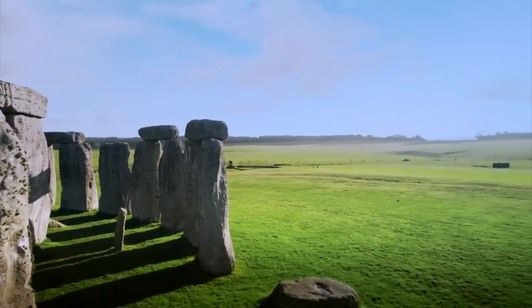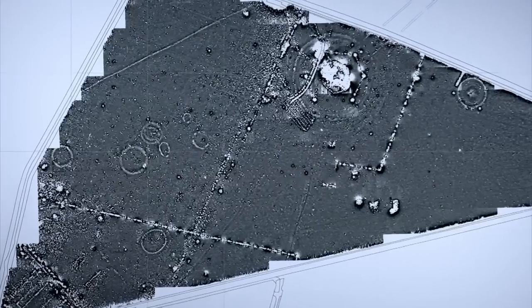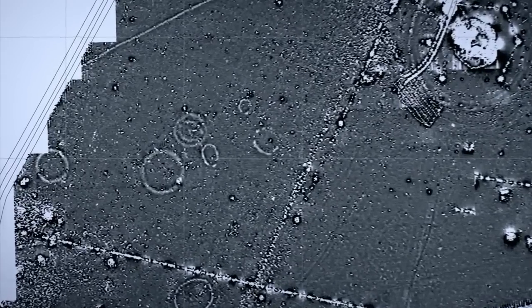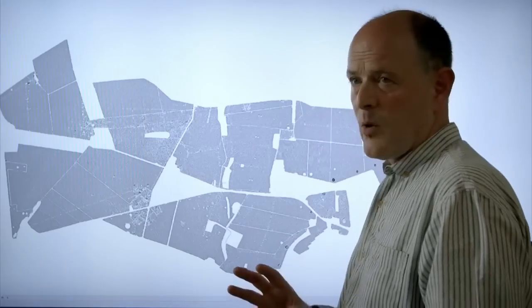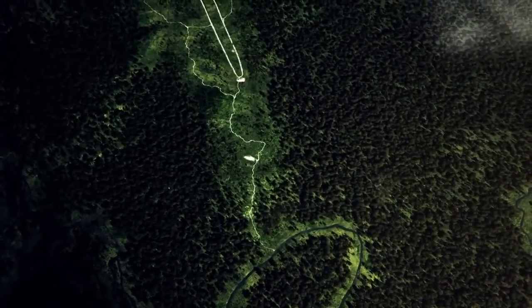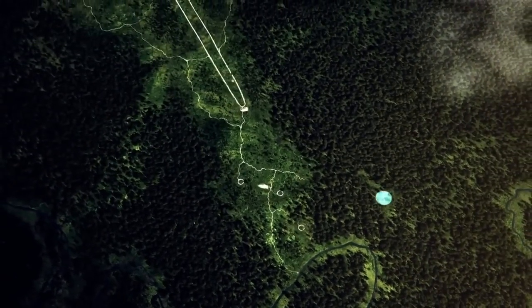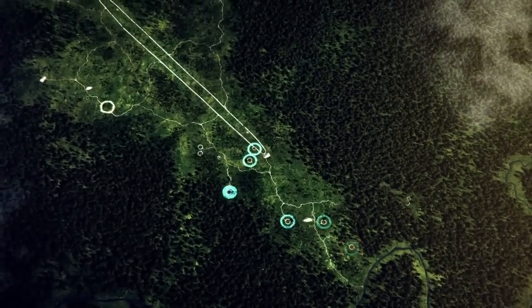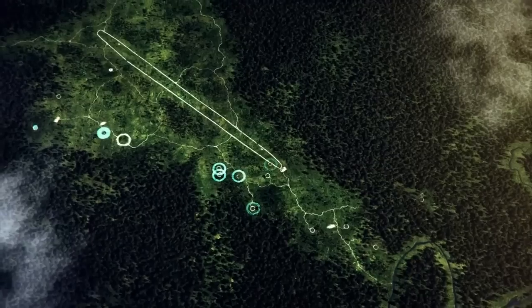In a separate study, archaeologists from English Heritage re-examined old survey data taken just 200 metres from the stone circle. They too saw what appeared to be another henge monument. Altogether, we found about 20 new late Neolithic ceremonial monuments within the wider landscape around Stonehenge. The discovery of so many shrines in areas once thought deserted showed beyond all doubt that Stonehenge was not alone, and never had been.